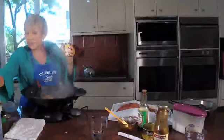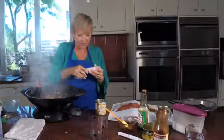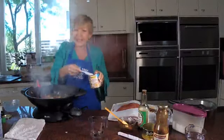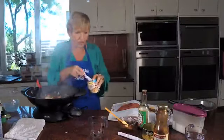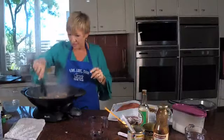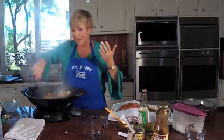Now, in the book, I talk about using the chicken stock. But if you get the beef stock, then use that if you prefer, because we are using beef in this. And, oh my gosh. Oh, yes.